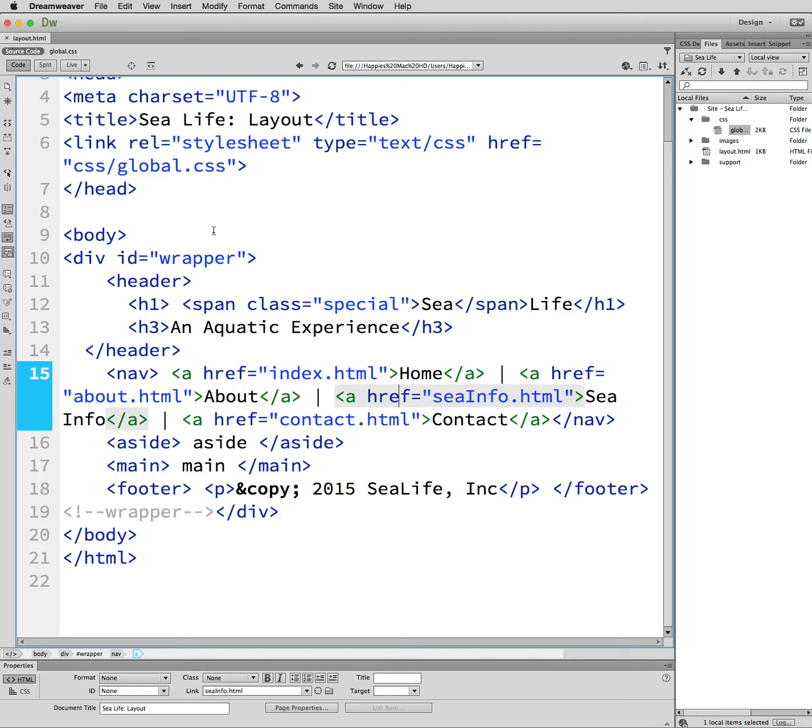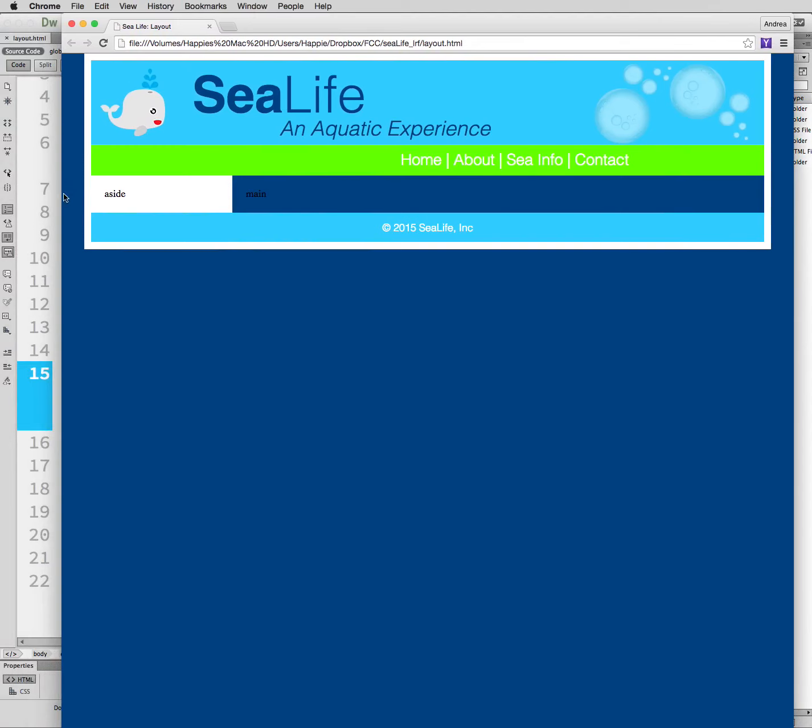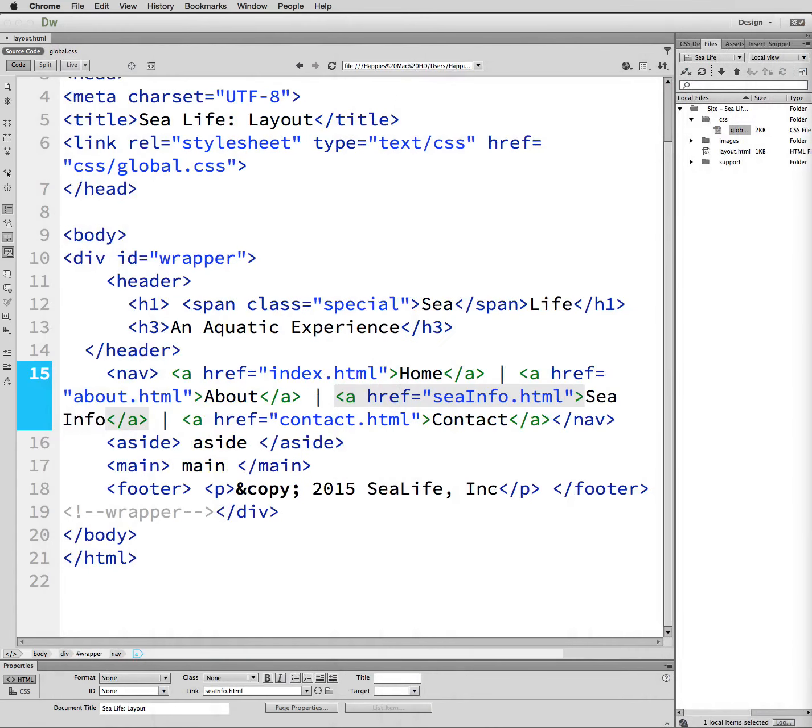So what we are going to do together for this one is go ahead and say our layout is done. We are going to keep the aside text in there as placeholder text, so we'll know where to place our stuff. And we're going to keep main in there so we'll know how to place our stuff as well. Now, what content you put in is left up to you. I'm just going to make up some gibberish to put in here just for the sake of this video. But remember, what you're going to turn in is going to represent you. So for your aside, you're going to have your own information in there. For your home, you're going to have your own information in there as well that represents you.